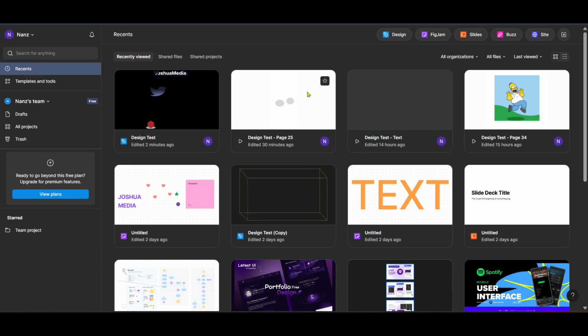Next, locate and click on the design section. This is where all the magic happens. It's the hub for all your design activities and where you can delve deeper into your projects. Here you will engage directly with the files or designs you are working on.